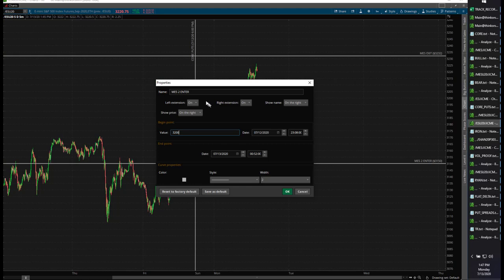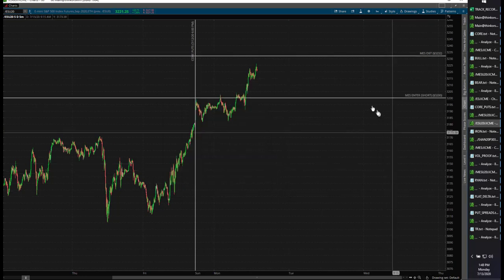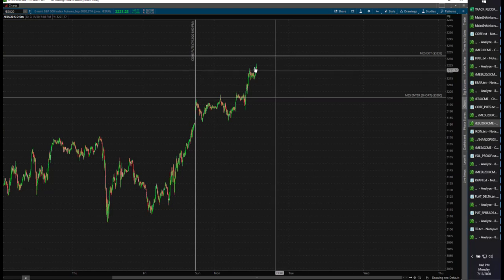So, I guess I should be a little clearer. This is enter, but it's the opposite way they entered shorting. Enter short. Whereas on the core, bull, and bear, you enter long. So enter short here, right? So now I'm in between these two.